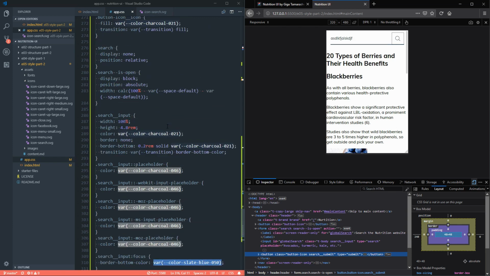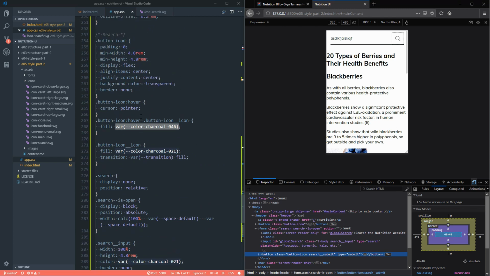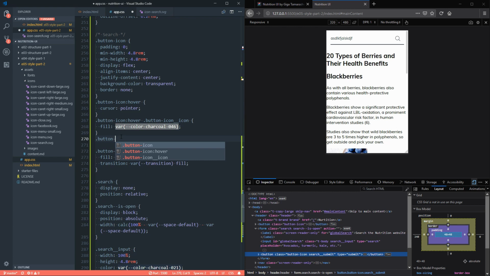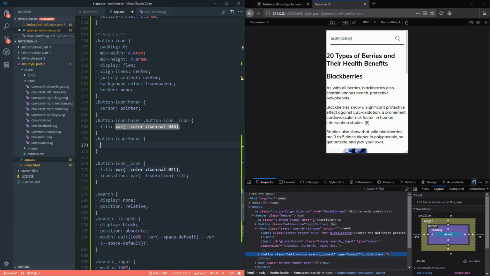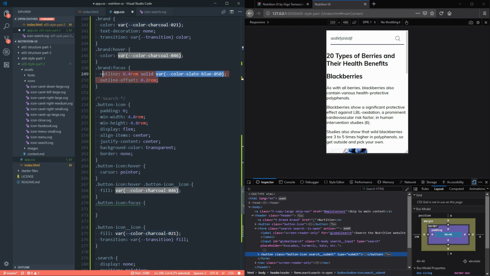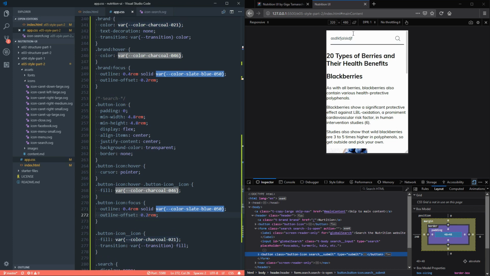So on our button icon, let's tackle the focus state real quick to wrap things up for this episode. And we'll use that same outline that we've been using before. Paste that in there. Let's see how this looks. We may need to adjust the offset a little bit.